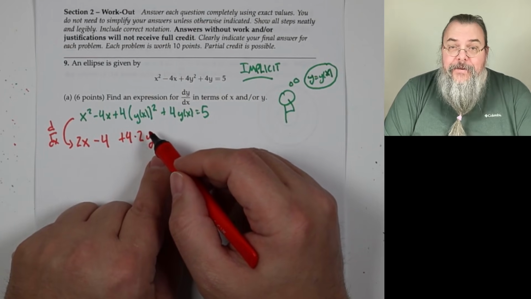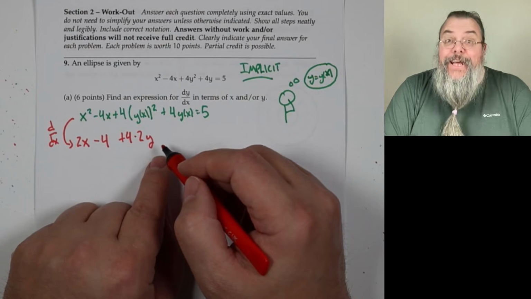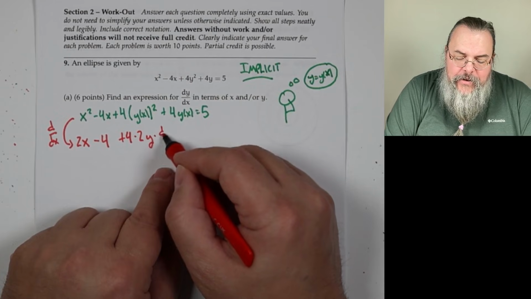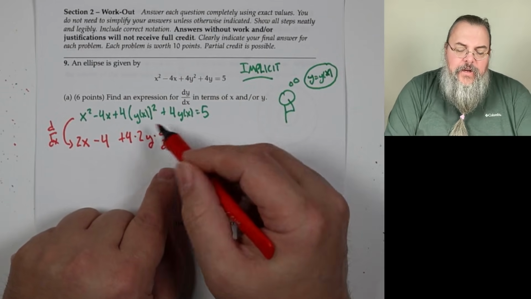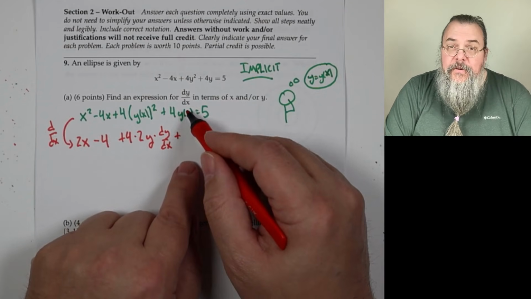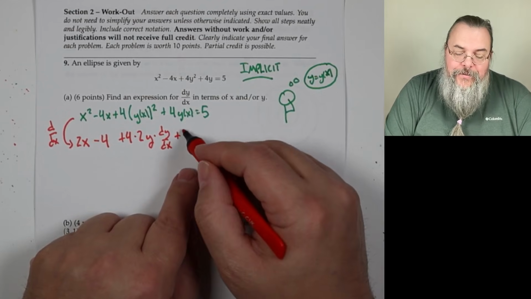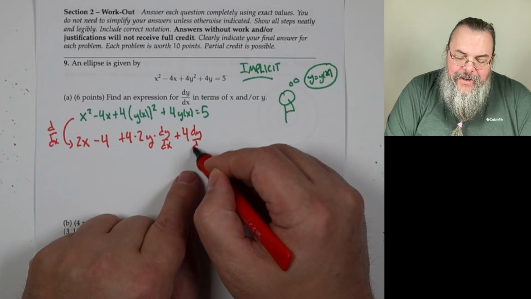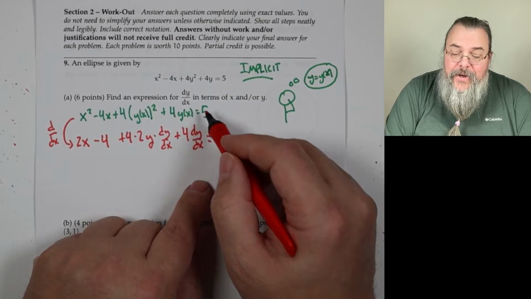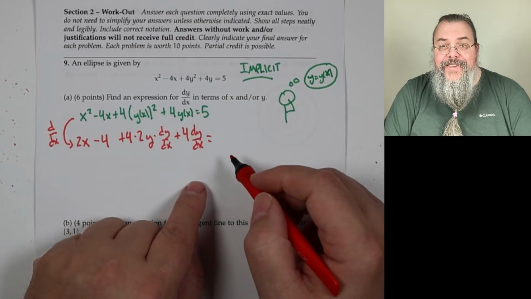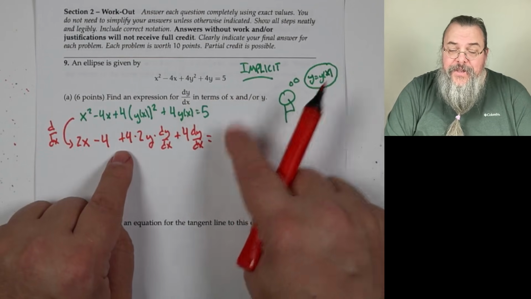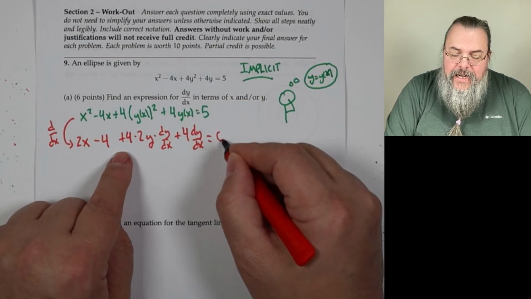Now, what's the derivative of y? The answer is, the derivative of y. I'll go ahead and write it as dy/dx, just to emphasize that we're taking the derivative with respect to x. Plus 4 times the derivative of y with respect to x, equals, and don't forget, you've got to take this derivative as well. Take the derivative of both sides. Because if both sides are equal, both derivatives have to be equal, and the derivative with respect to x of 5 is 0.